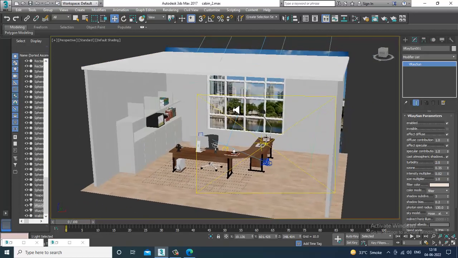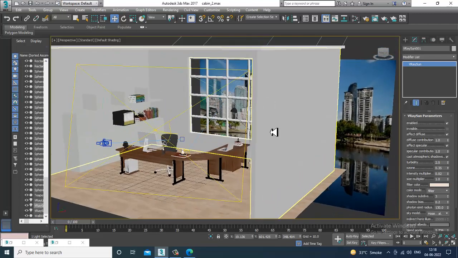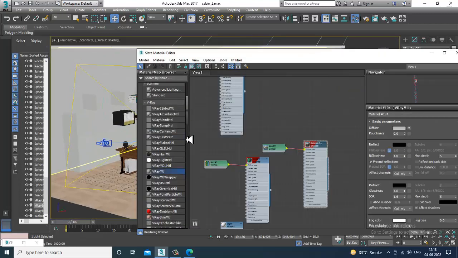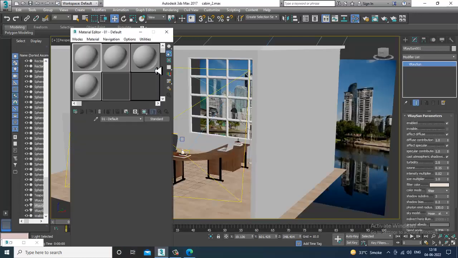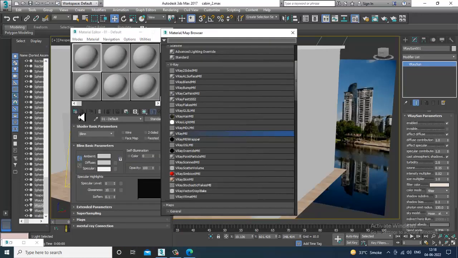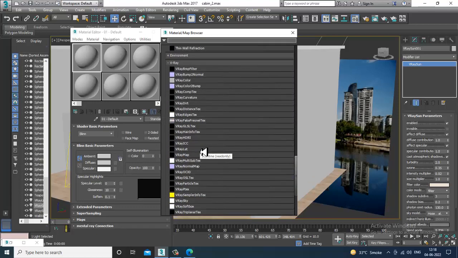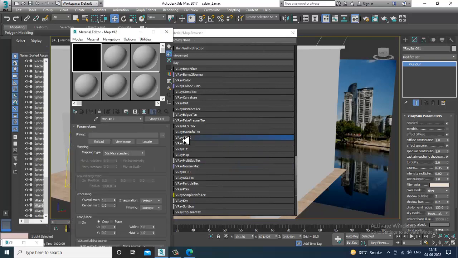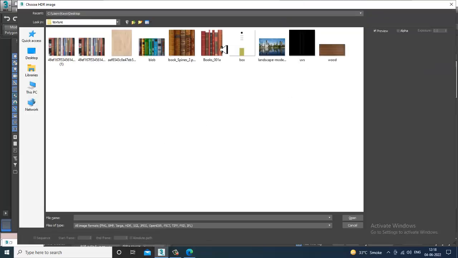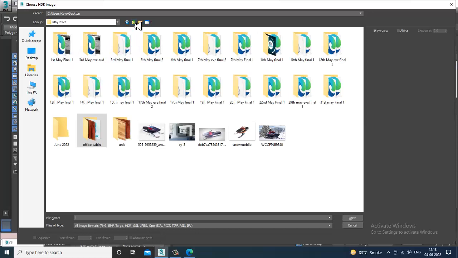And let's again go into the material, get material. I'll go down. I'll take a VRay HDRI. Let's call an HDRI map over here. I'll go into this and I'll assign an HDRI map.